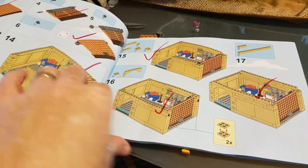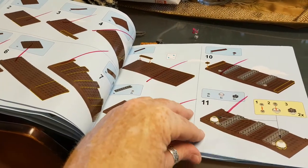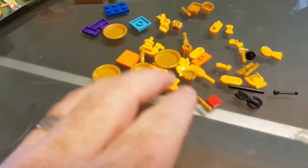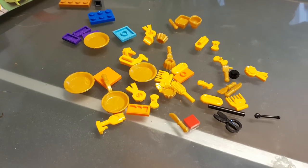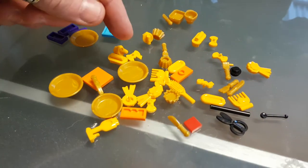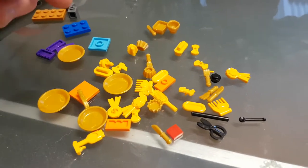Because unlike Lego where the bags are numbered — so you know to do bag one and the book will tell you to open bag two and work from there — this does not do that. But anyway, that's enough of the book. Now the first thing is I'll go through the little extra accessories. Like all good things from the Lepin gear, a lot of it you'll find is taken off other sets. So you get a lot of these little badges, some combs, knives and forks, pots and plates, a pair of scissors, and a few extra little pieces left over.